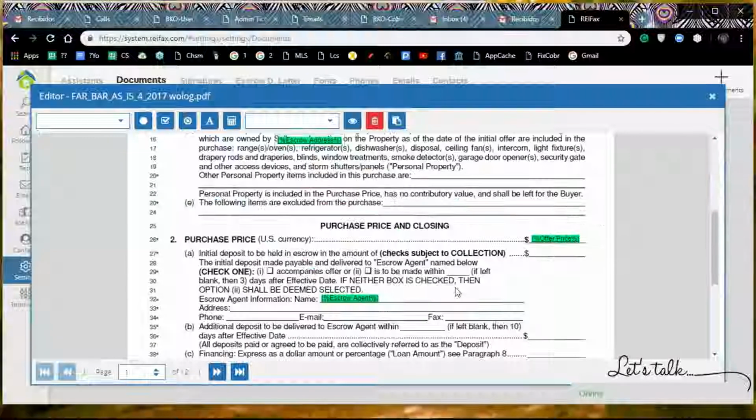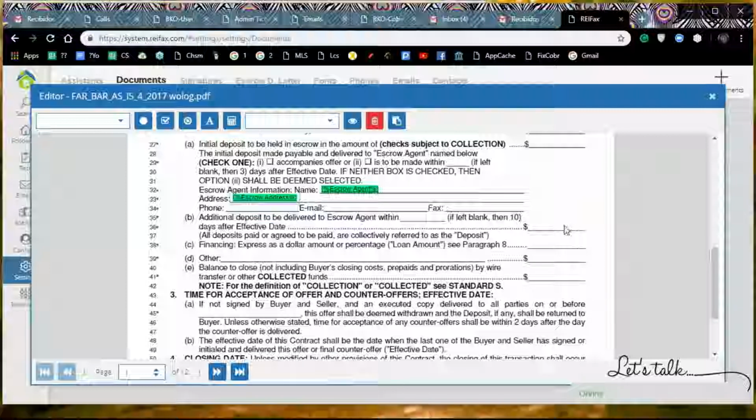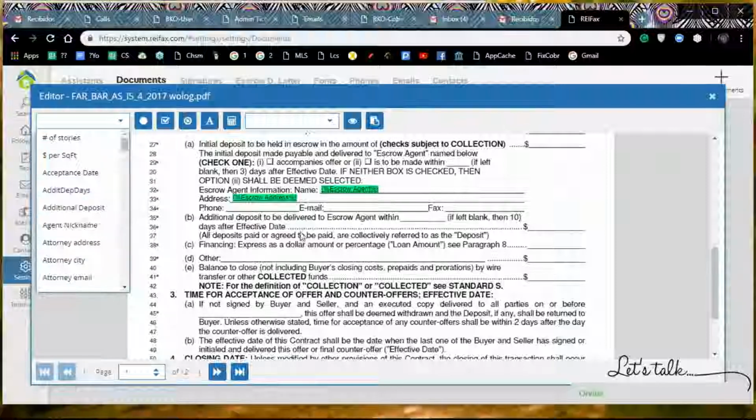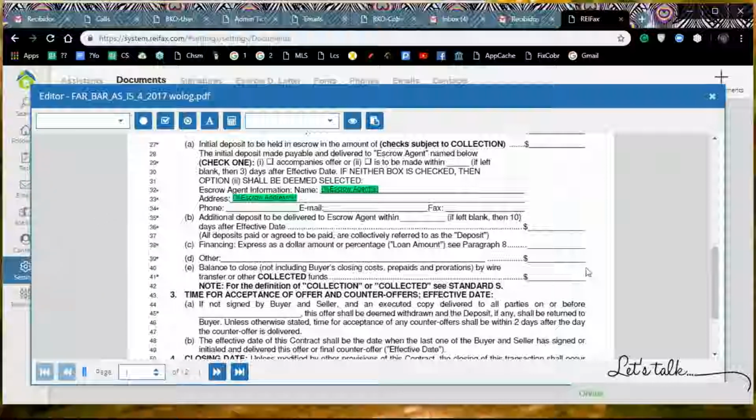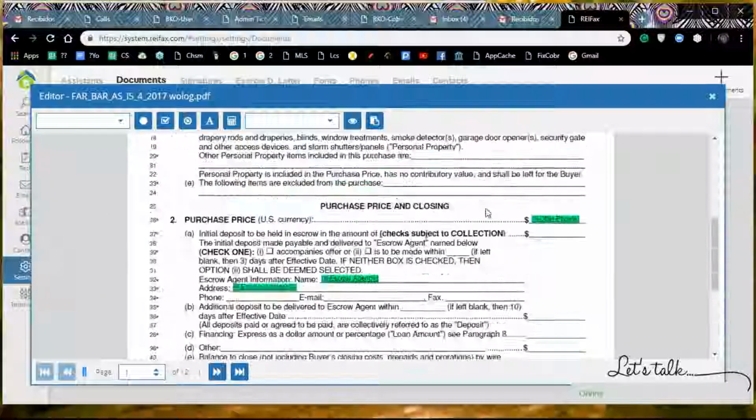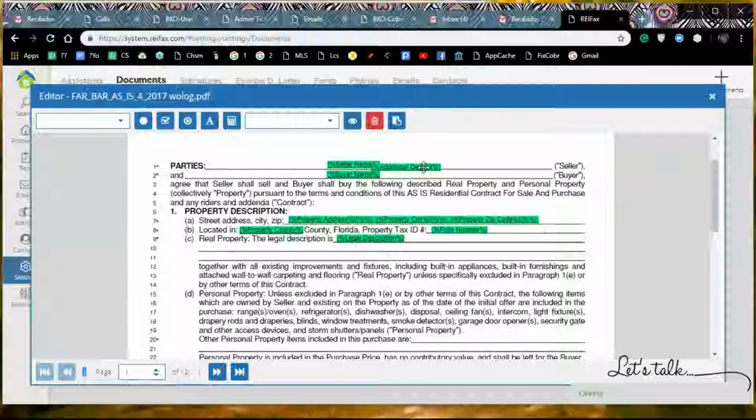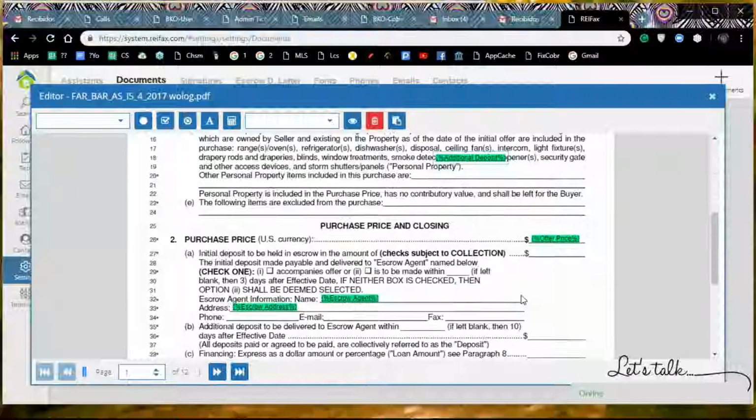It's sending them up there to the same place. That's something I'll have to talk with the programmers about to see what's going on, because it should allow me to just click on the place I want to put the variable in. Look, this is additional deposit, and it should send it around the area I clicked, and it's not doing that. As soon as I finish this, I'll try to have that fixed.